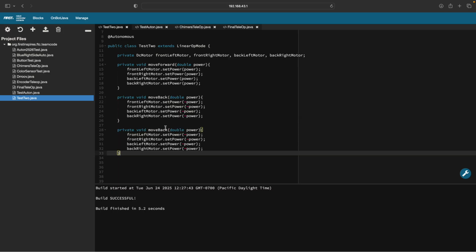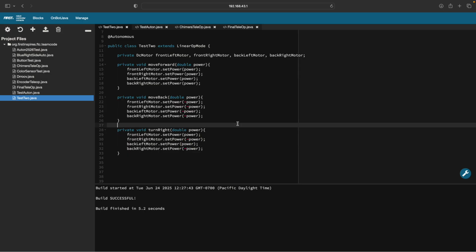If I wanted to turn right, then the front left and the back left should be spinning positive, and the front right and the back right should be spinning negative.